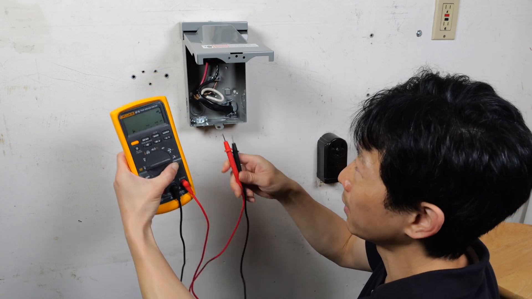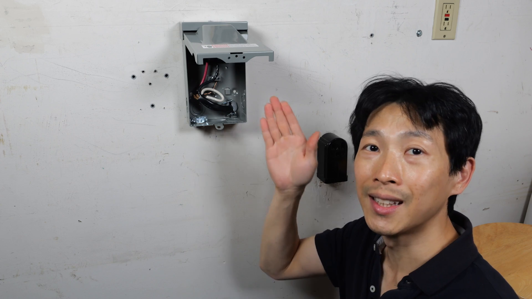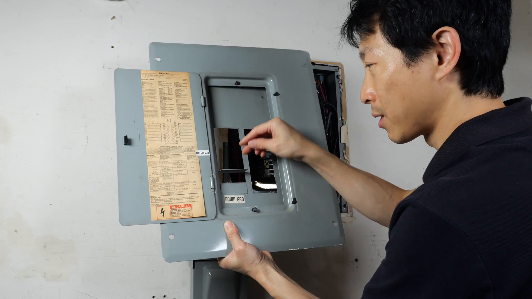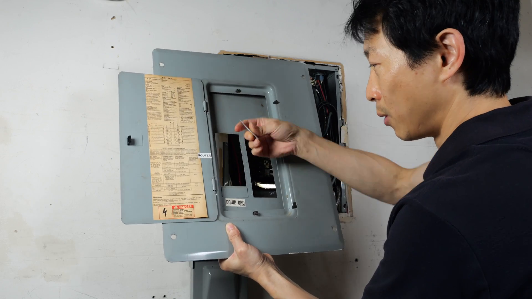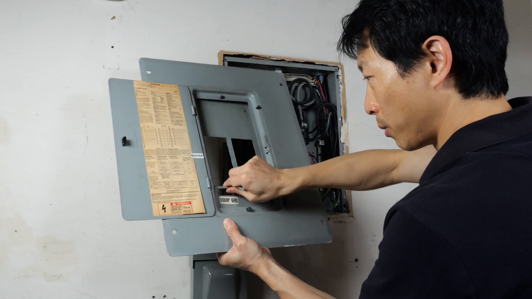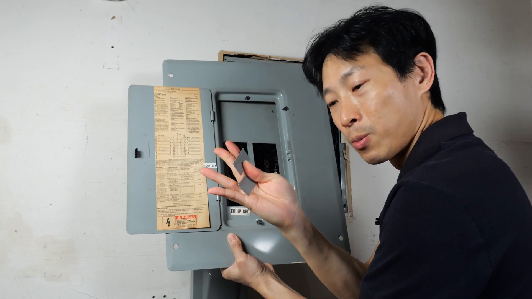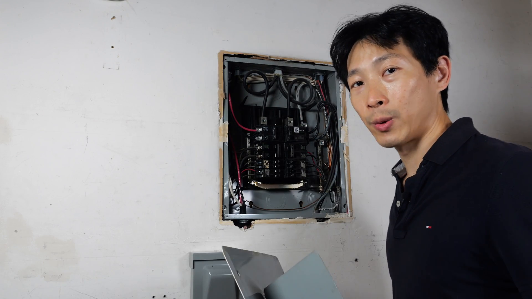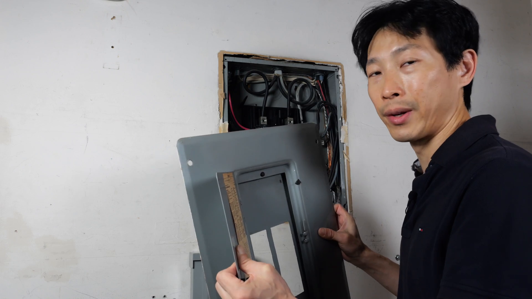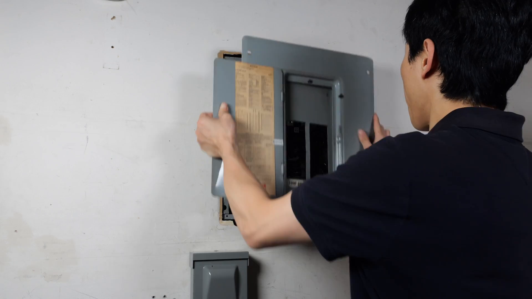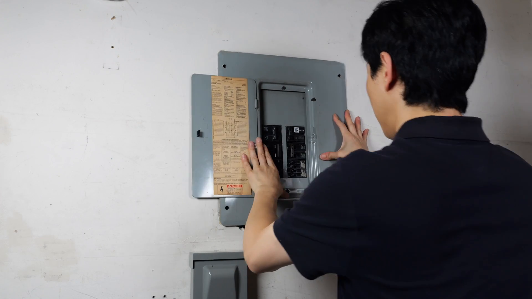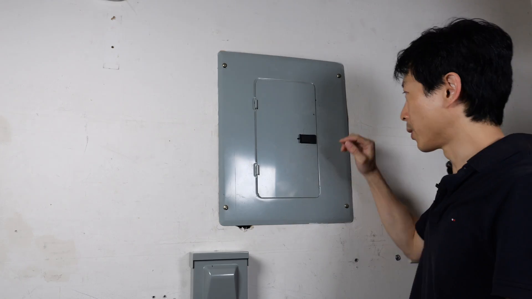So now when it's off we can snake in the EV charging cable and connect those electricity points. Here's something I don't do often is remove these to make extra room in the panel. Now we got two more spots. Put the panel back very carefully. This is a live panel so we gotta make sure we don't touch any hot points with this metal thing. Just like that. So it's on.